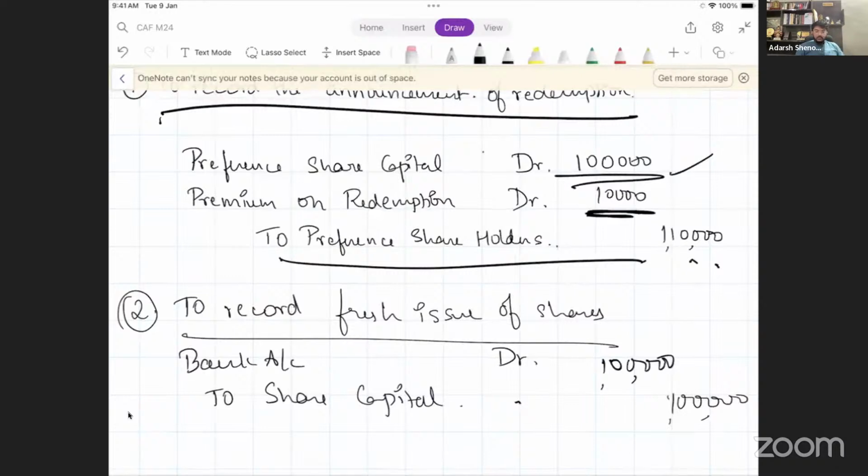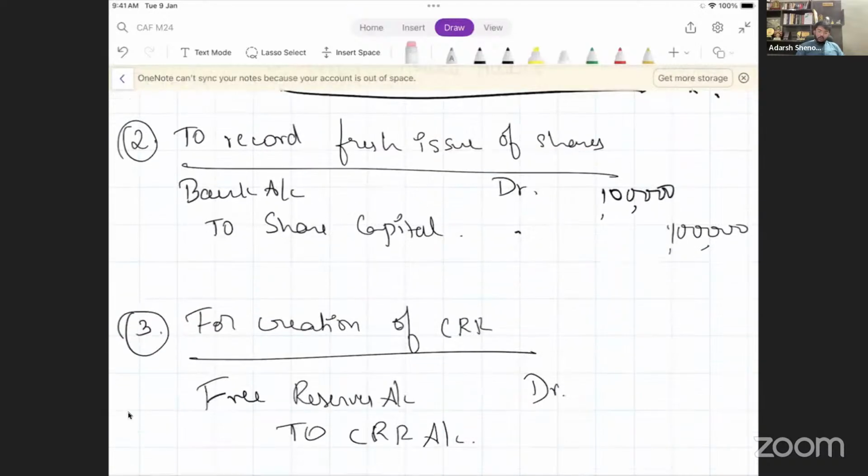So either you take 1 lakh rupees new shares and issue, or, sir, I don't want that option, I don't want to issue fresh shares. In that case, create CRR. You should have that much free reserve. You can create CRR of 1 lakh. Not 1 lakh 10,000, only face value of the capital which is being repaid. You have to replace it with new capital. So either replace it with new capital right away or create CRR and replace it in. You can issue the shares tomorrow using the CRR. So either two options you have to follow.